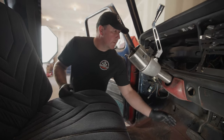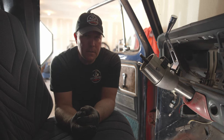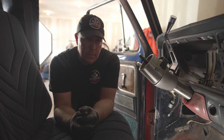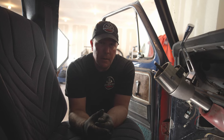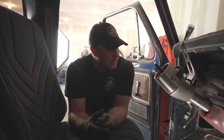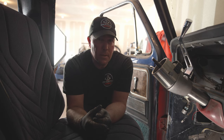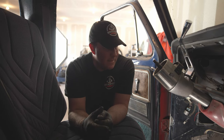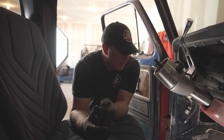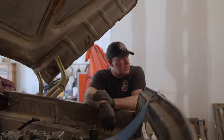We'll figure it out. First thing we need to do in here is pull the old pedal out. Another reason we're switching over brakes is because this truck came factory with vacuum assist, and the '99 came factory with hydro boost — and hydro boost is just a lot better setup, gives you a lot better brakes. Unfortunately this pedal is completely hooked to the column and it's kind of all one piece, so we got to work our way through that. I might use parts of this pedal and try to make the hydro boost work with it. I'm trying to figure out which brackets to use — whether to use the original '79 bracket or the '99 stuff.